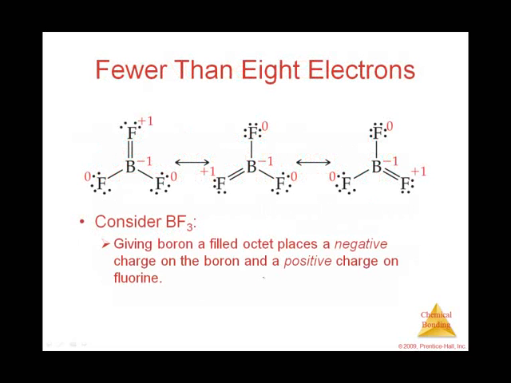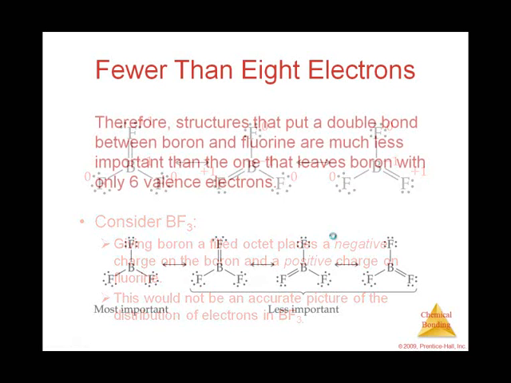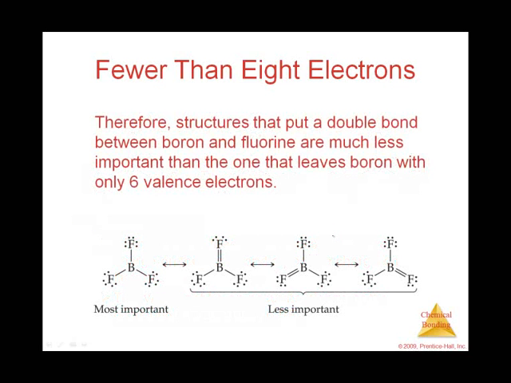Now, I also have situations where I end up with fewer than 8 electrons. And if I do the formal charge thing, I end up with a negative charge on the central atom, which is never a good situation. So the other option is to end up with a neutral charge on the central atom, a neutral formal charge, and have less than a full octet. Now, where you find less than a full octet is small atoms.